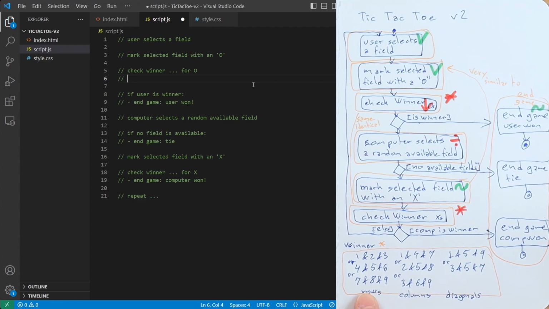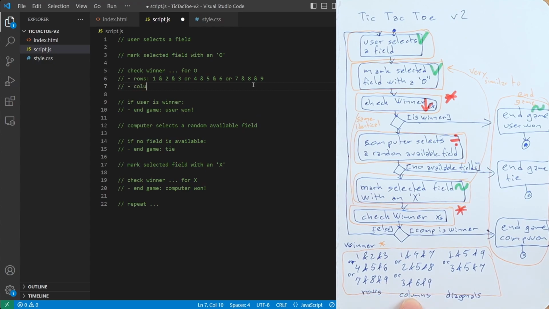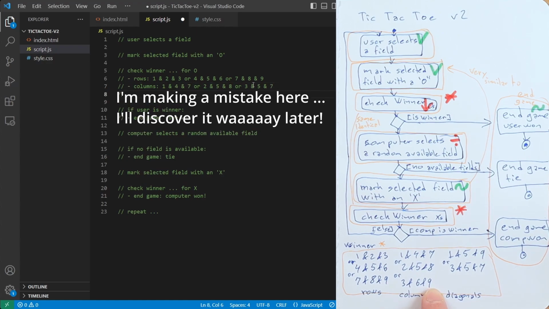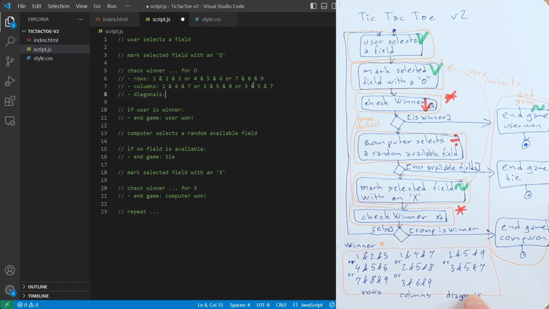So rows would be 1 and 2 and 3, or 4 and 5 and 6, or 7 and 8 and 9, or it could be columns 1 and 4 and 7, or 2 and 5 and 8, or 3 and 5 and 7, or it could be diagonals 1 and 5 and 9, or 3 and 5 and 7.